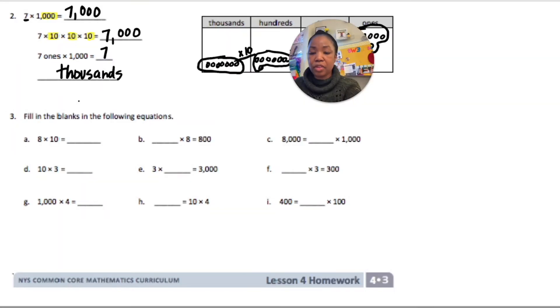Okay, here we're going to fill in the blank. So for A, I'm doing 8 times 10, that's 80. Notice how there's one zero here and one zero in the answer. So really I'm doing 8 times 1 to get this 8 and adding one zero because I have one zero that I'm multiplying between the two of these numbers.